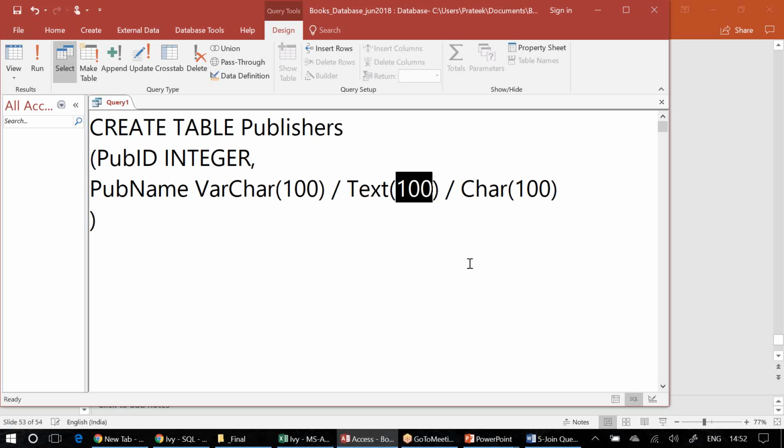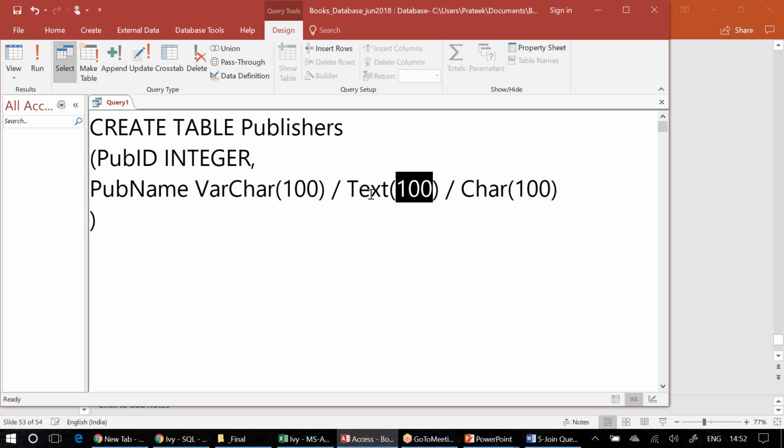Did you understand this? Right? So varchar is dynamic memory allocation and text and char is static memory allocation.